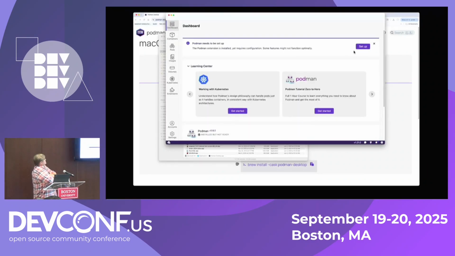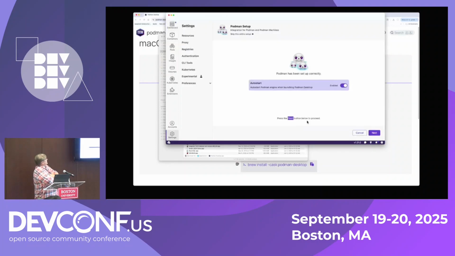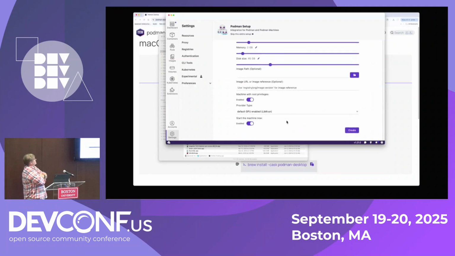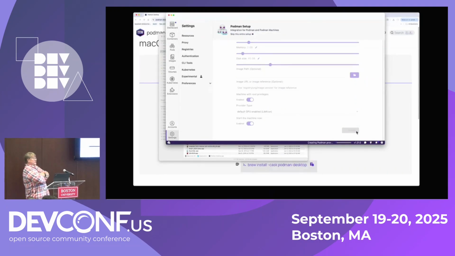It brings you right up into the dashboard, gives you a wizard to set everything up, including the Podman configuration, which doesn't really entail anything. And then it's going to tell you you don't have a machine. It's going to allow you to configure the resources on the machine, kick it off, and tell it whether or not to launch it every time you launch the desktop. And you're up and running. The real point of this is you really don't even have to know anything about containers to get started. You don't even have to really know anything about Linux.